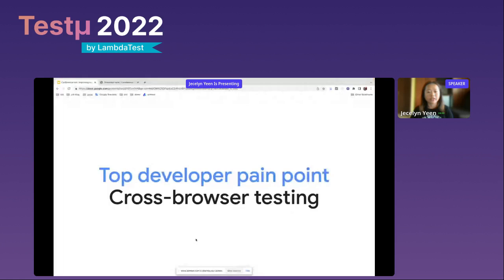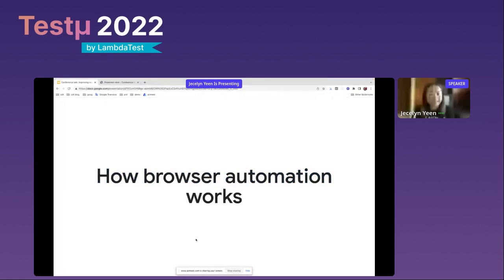One of the top developer pain points that we heard from developers is about cross-browser testing. Let's face it, being able to execute cross-browser testing on different browsers sometimes takes a bit of luck because it depends on a lot of variables. Maybe some of the tests you are able to do in just a certain browser, but you are not able to execute them in other browsers, or the results show up incorrectly.